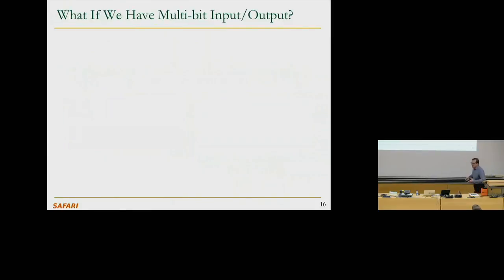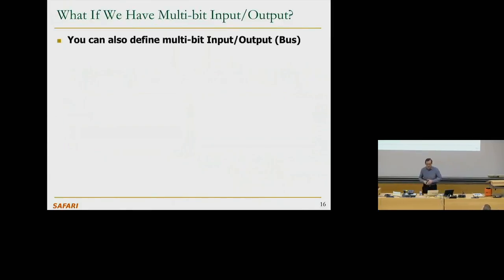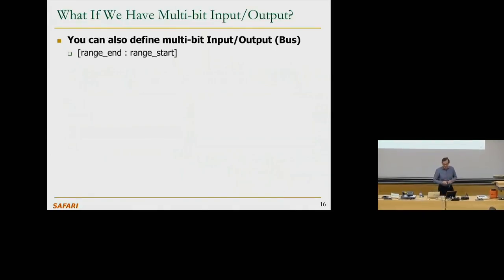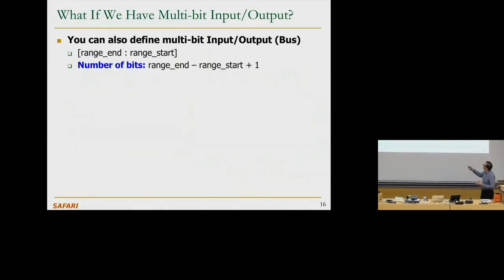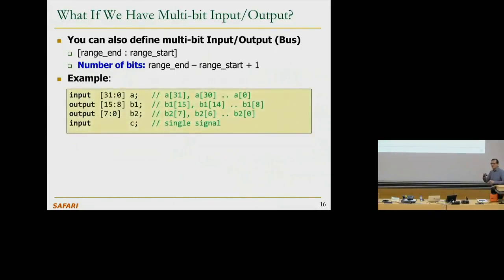Okay, so you can have multiple bit inputs and outputs. This is called a bus. And then how do you define it? Basically, you provide the number of bits. That's the end of range and start of range. The best way of learning this is through example. I can give you a lot of definitions, it'll be boring. So let's take a look at an example. This is a 32-bit bus, A. This is an 8-bit output. This is an 8-bit other output, B1 and B2, okay? And this is a single signal, basically. So A represents a 32-bit value in this case.